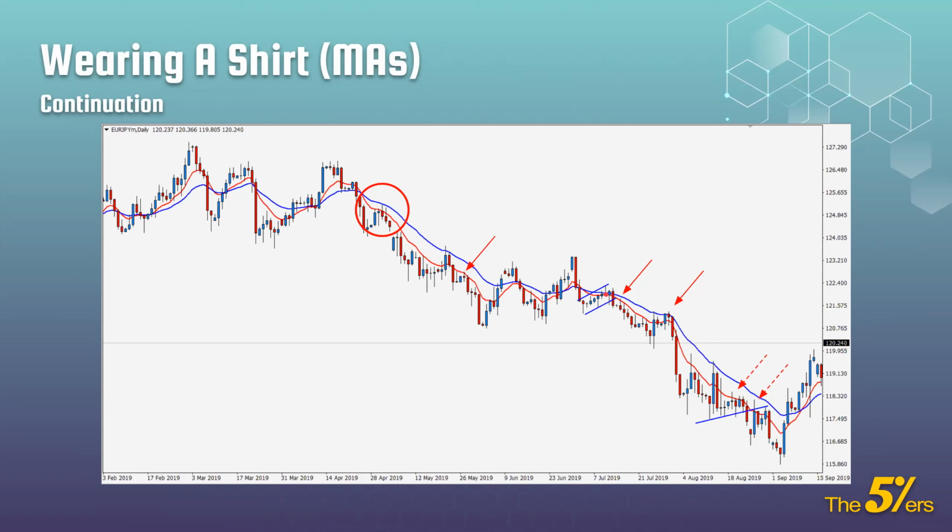Here is an example of the flag formation, and upon the flag breakout, there is a potential entry. Here again, it's a potential entry just because of the previous high, and it's sort of a resistance area. I'm not sure I would take it because it's already showing some signs of weakness, but it's also a potential entry, just closing below the EMA, the longer EMA, the 21. But obviously, the stronger the trend, the more moves you will get from the shorter moving average.